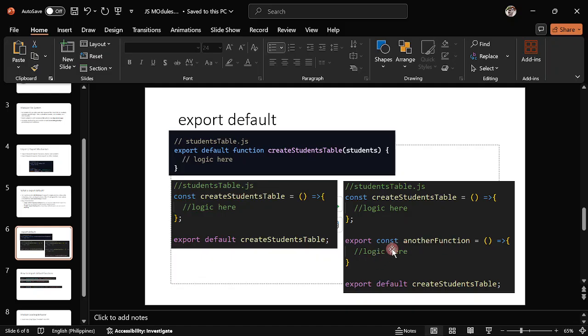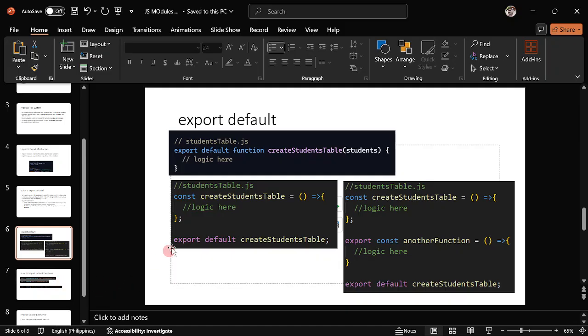So there are two functions here that have been exported: the default one and another function. And actually, there is no limit for the number of functions here. But the best practice would be to group those functions that have the same purpose. Okay, so all of them must be incorporated within a single module.